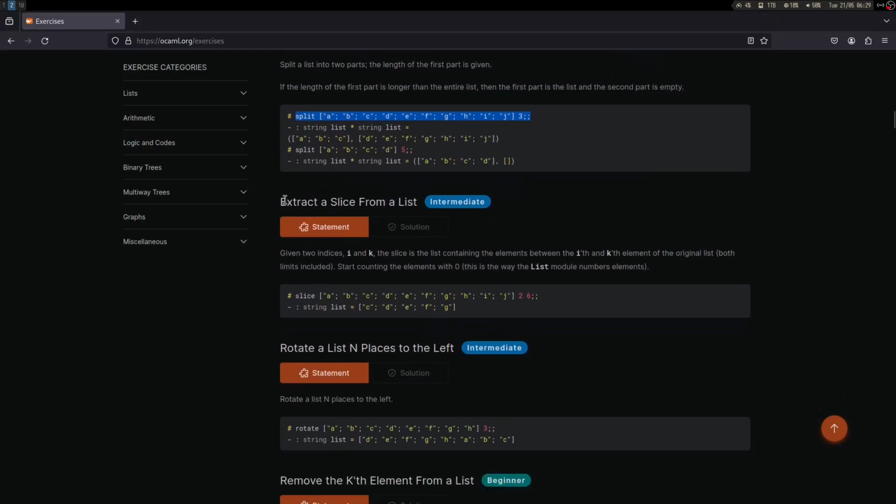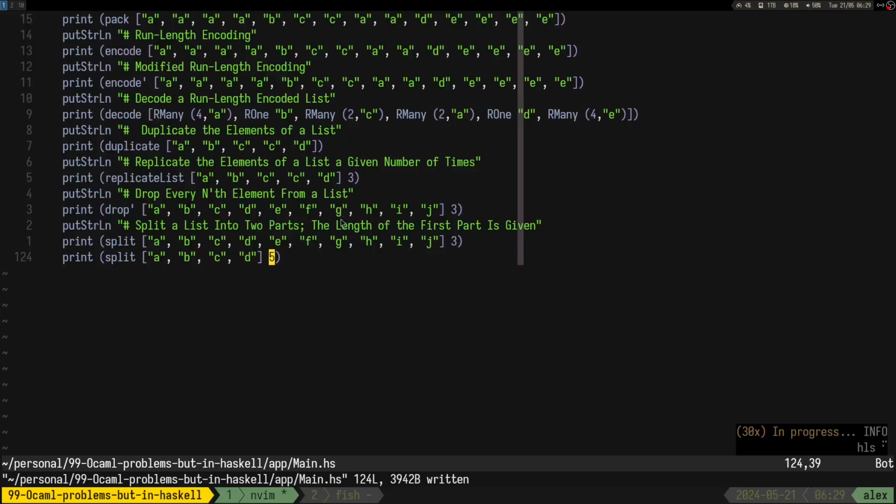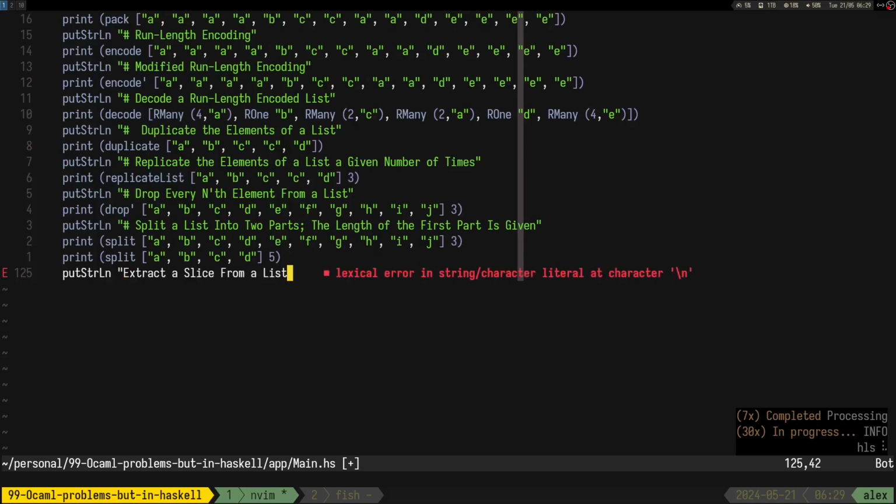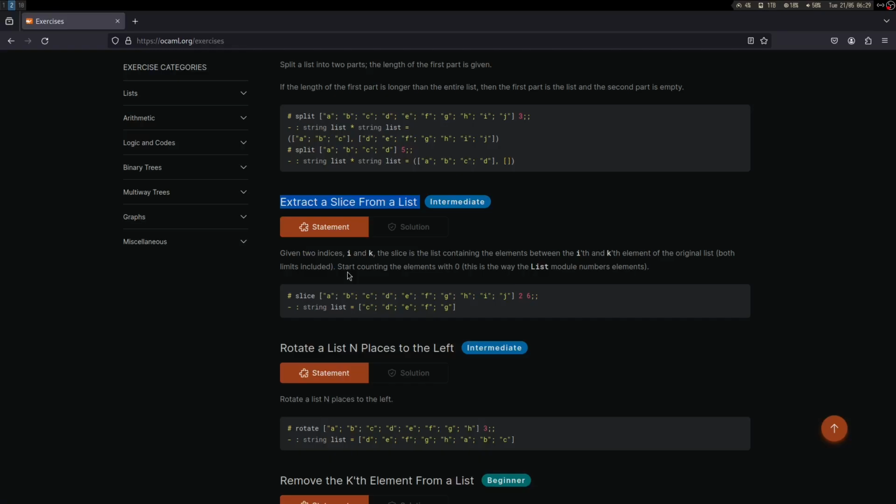Okay, the next one, extract a slice. Okay, so kind of a combination of what we did. So extract a slice, right? In this one I can see that we have a list, then we have two indices, the start, I guess, and is it the end? Yeah, it is the end.